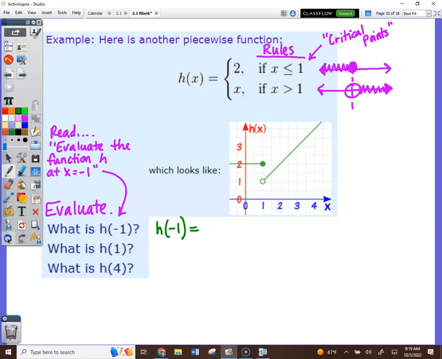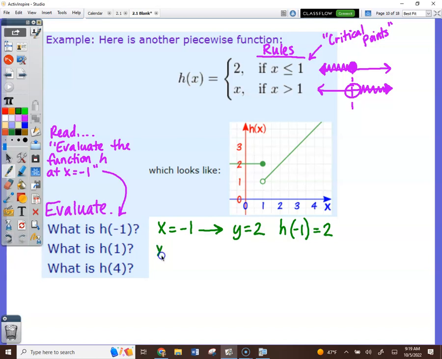Another way to write that, in case you need to understand what's happening here, they're saying x is -1. When x is -1, y is 2. So therefore, h of -1 is 2. That's another fancy little long way to write it. This is all I'm looking for. But if you're still trying to understand the notation and everything, you can write this to help you see where it's coming from.